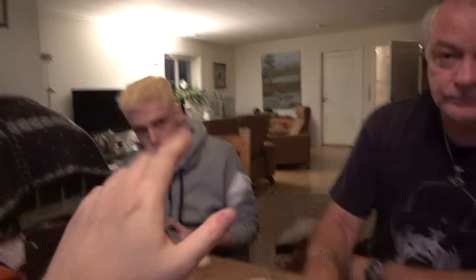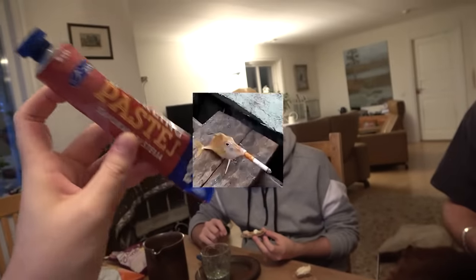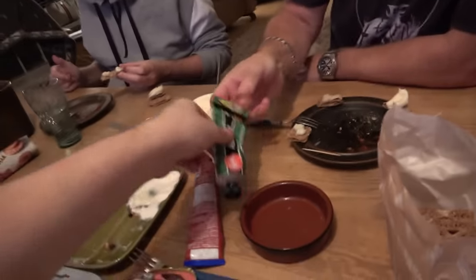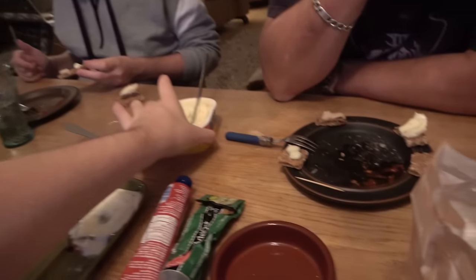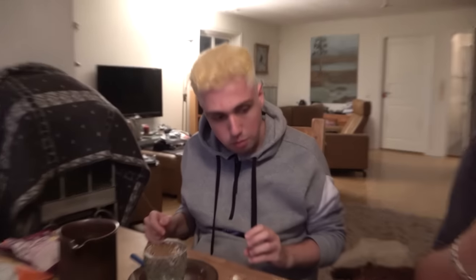So now we're going to try three more things in a tube. First off, we're going to try Böcklingpastej, which is basically smoked fish in a tube. Then we have Ädelost - this is basically blue cheese or green cheese in a tube. And finally shrimp cheese that you put on a sandwich as well. Let's start with the fish in a tube. Did you like it? I like the other one better, not my favorite.